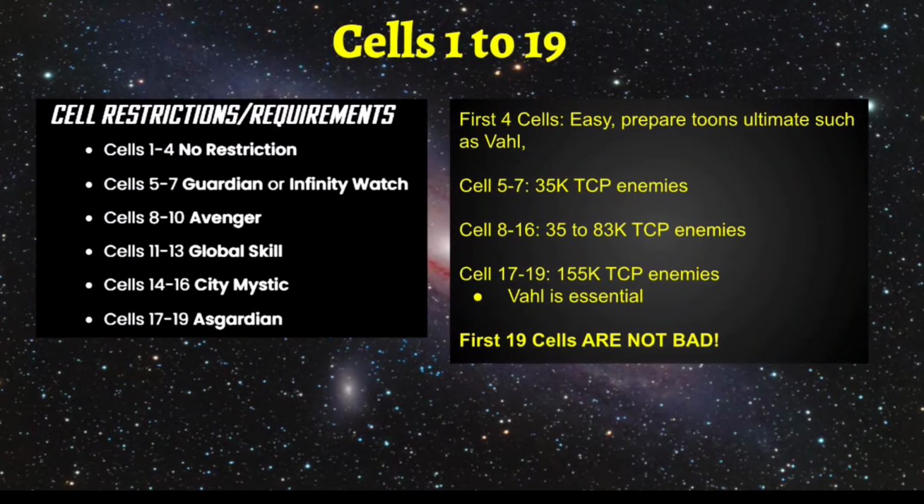Having said that, cells 5 to 7, which consist of the Guardian or Infinity Watch, are pretty straightforward. The enemies are only 35k TCP. You should be able to walk through them easily if you have even gear tier 12 or gear tier 13 characters. 8 to 16 have 35 to 83k TCP enemies. You won't have an issue with this because Avenger, Global Skill, and City Mystic are such broad tags. You're going to have a versatility of many different characters and teams, so I don't want to spend too much time talking about that. And then finally, for the Asgardian mixture here, typically I found that with the Bifrost team, they really shine here.